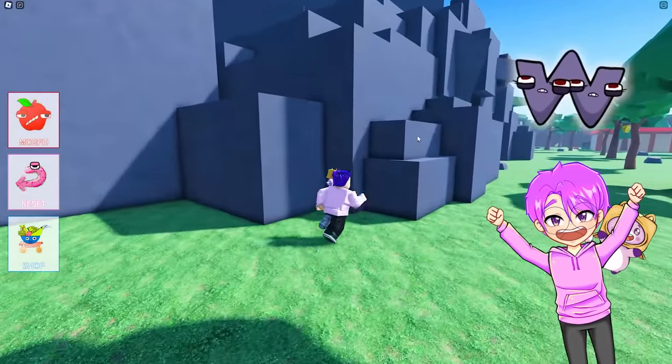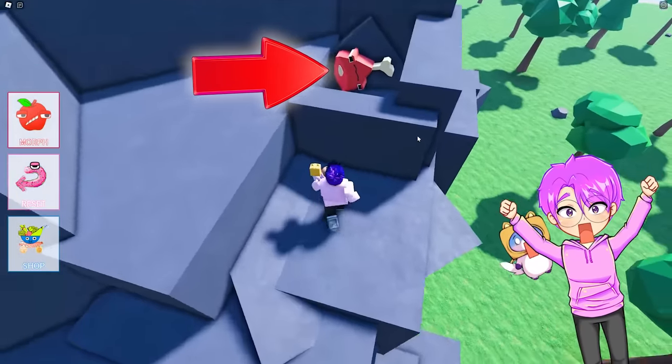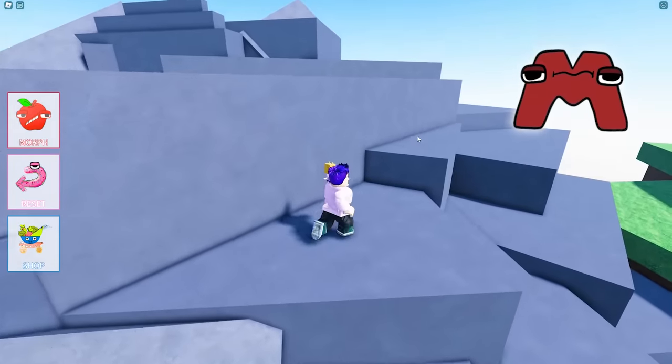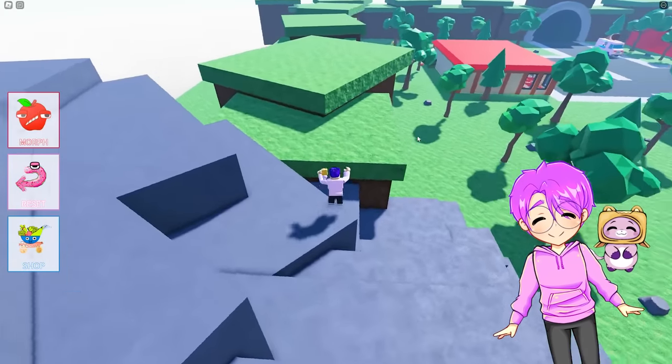Foxy was dancing. There's something over here, too. There's the ham. Oh, ham bone. It's the M for me. Yeah, there's an invisible wall here. We can't go this way.